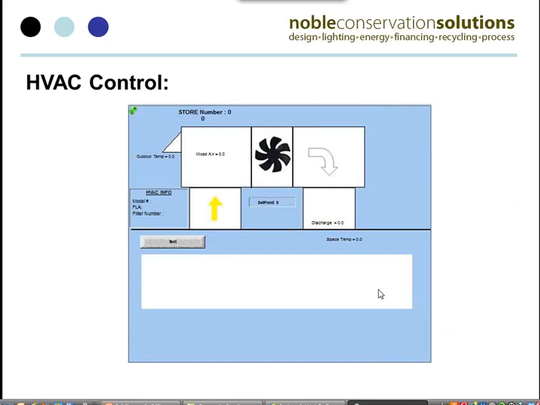This is an example of a rooftop unit sitting up on top of a building. If you can imagine, the yellow arrow right here shows the flow coming up from inside the building. We've got a damper here that's open that allows air to come in. We've got a fan that's blowing it and moving it over some heating or cooling coils, and then putting it back into the building, providing that cycle.